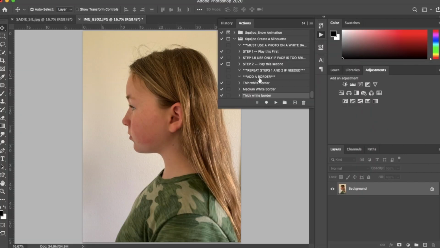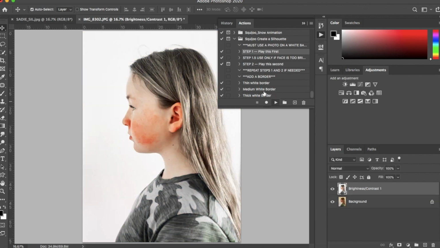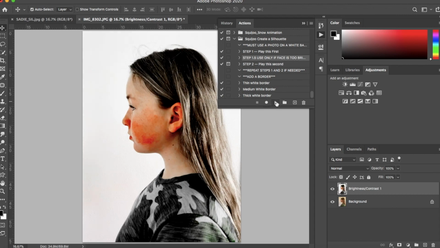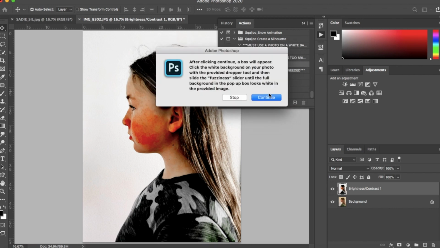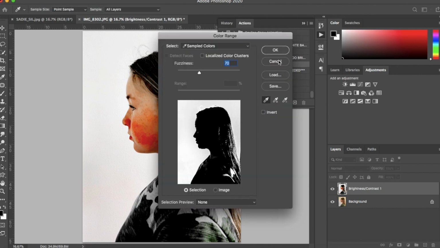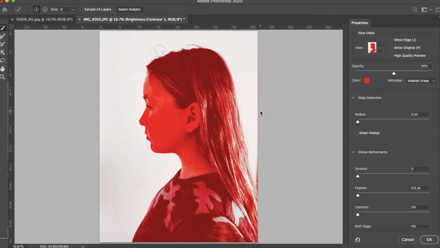Moving on to this example, I'll show you again, starting with step 1. Now she is appearing much lighter, so I'm actually going to run this step 1.5 several times, just so that she doesn't blend in too much with the backdrop. Moving on to step 2, I'll do it just as before. Select the backdrop and slide the fuzziness slider until it looks right to you. It's okay if a few places are white or black that should be the opposite, because you can correct it in the next step.